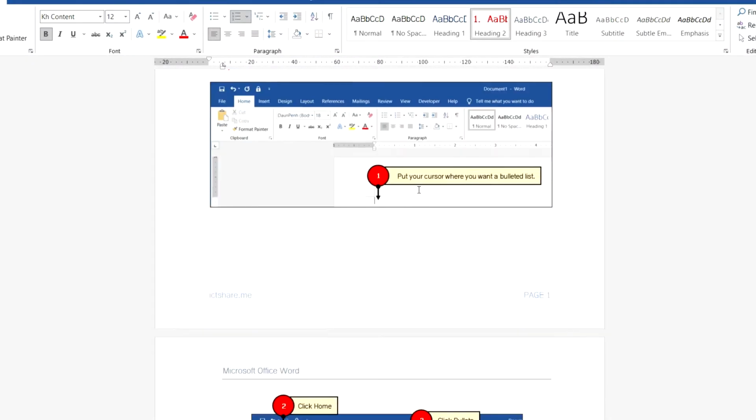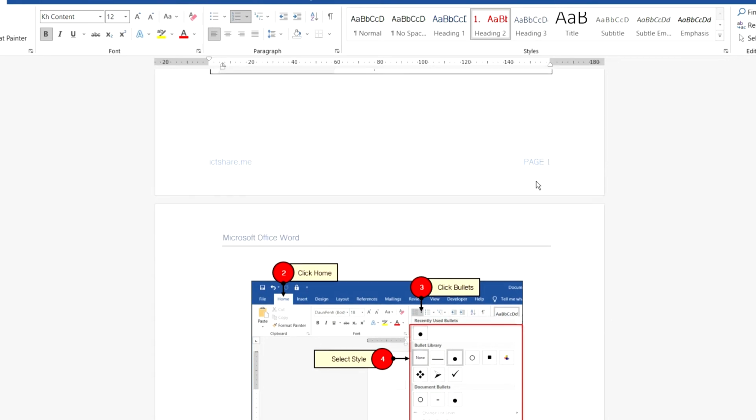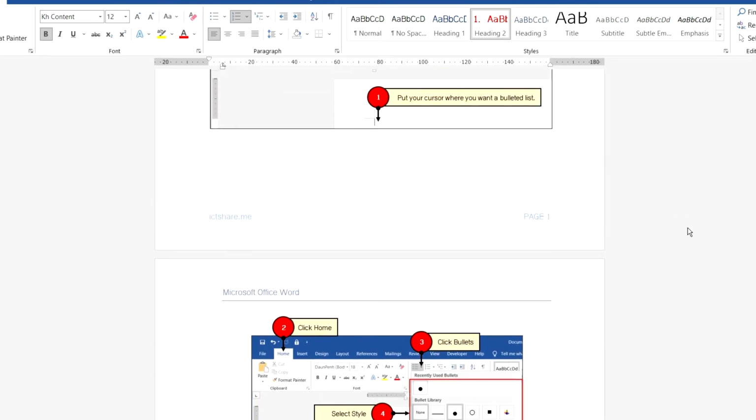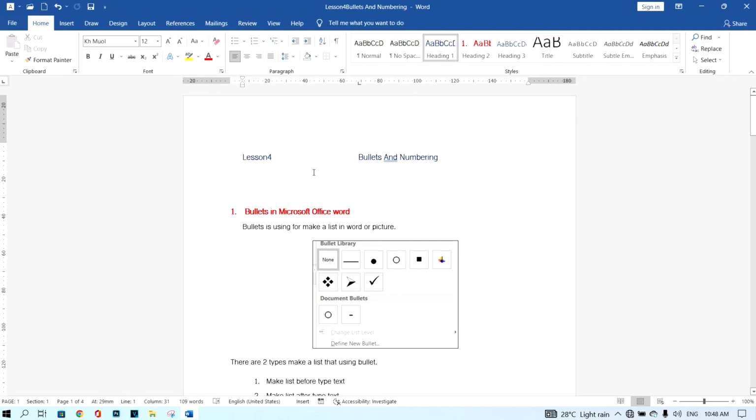And I want to show the title, the words Microsoft Office Word, in my header. And I set it only once, and it will show on all pages in my file. And after you know about the header, I will show you how to set the footer with page numbers in this video. Alright, let's do it all together to set the header in Microsoft Word.